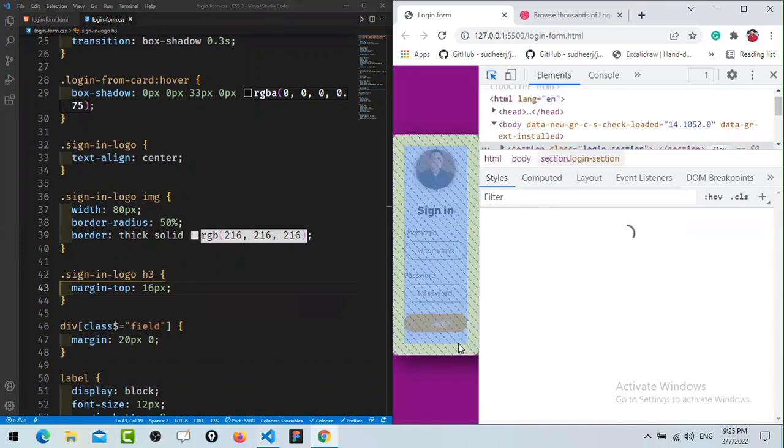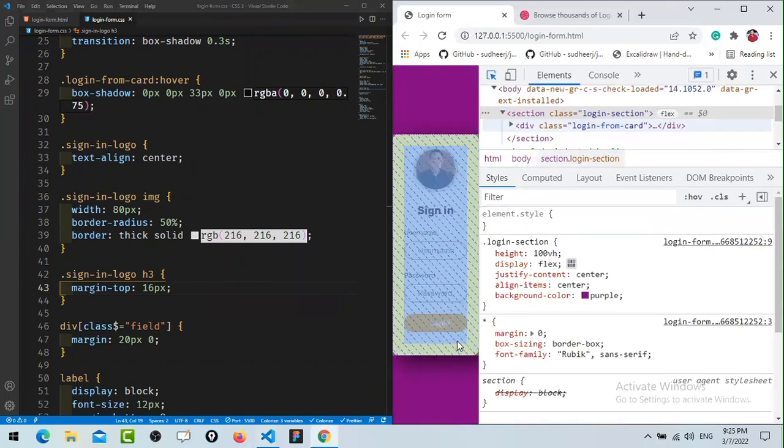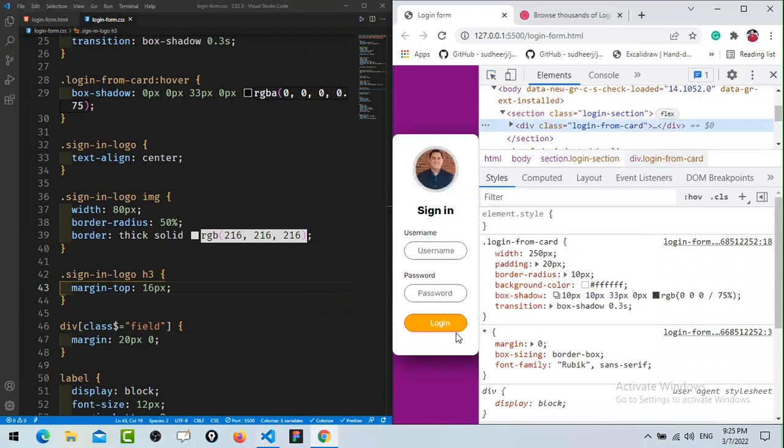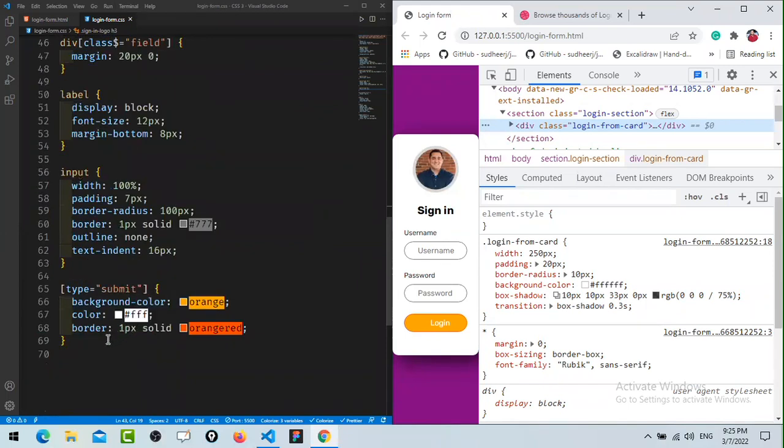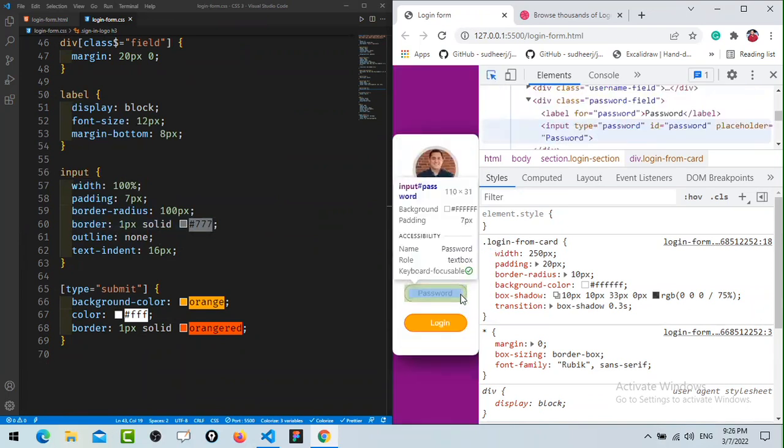Let me check here. We have margin for bottom, margin bottom for this one also, I think. What is that? Input type. Let me check.